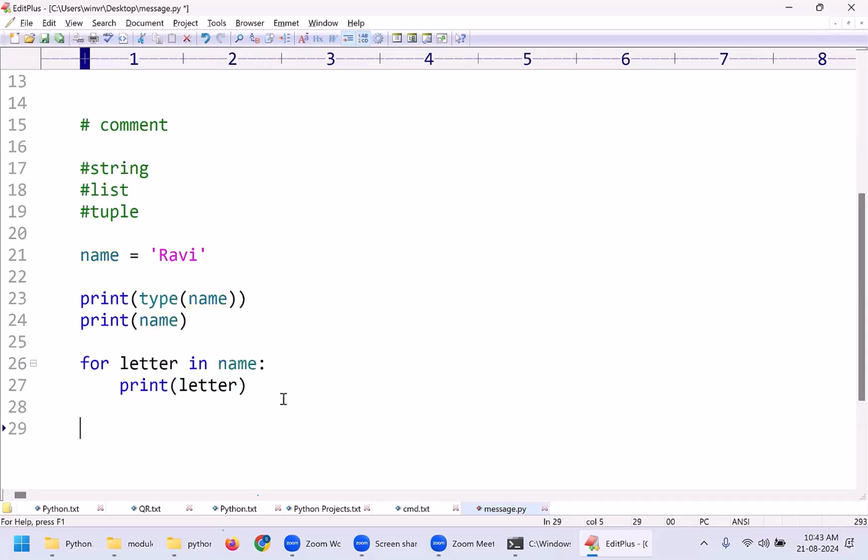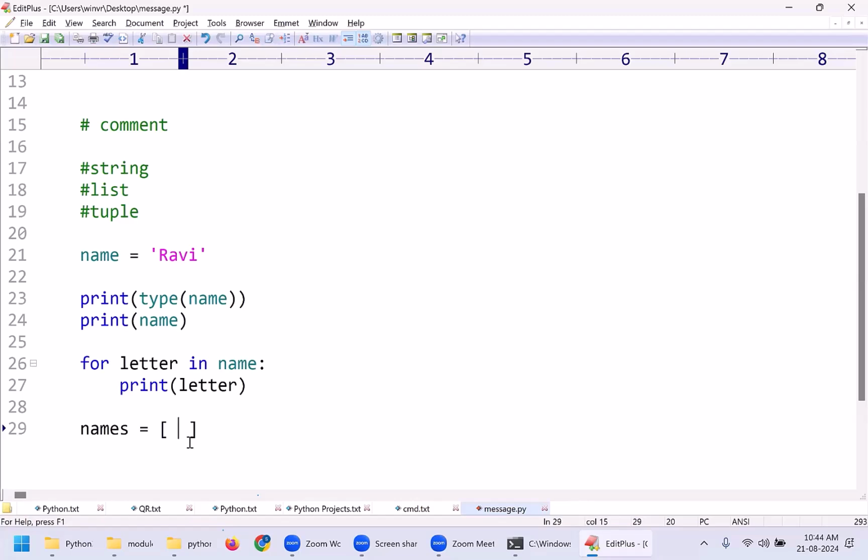Similarly, there are lists. For example, a names list. If you want to initialize a list of values, we open a square bracket and closing bracket. In between, we write values. A list has special properties.